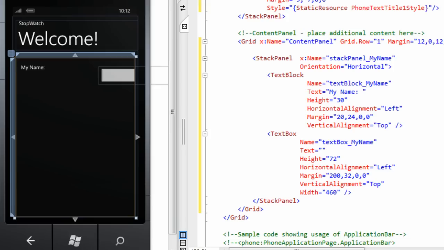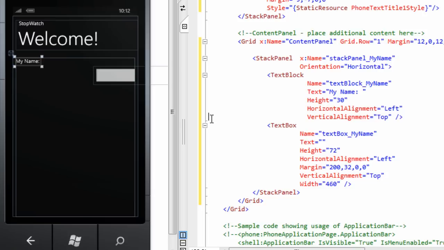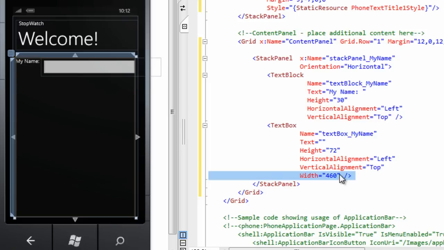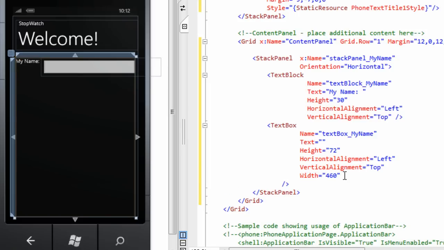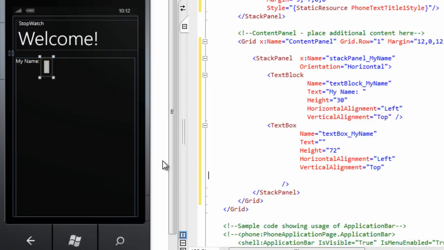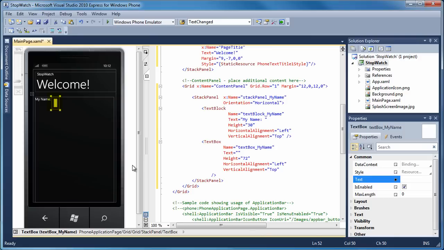Since I have a stack panel to line things up, the margin settings for the controls inside don't matter much right now, so the margin settings can be deleted. If I delete the width setting for my text box, the text box resizes itself for what is needed, which is not much right now. I do want to set the width so it'll be uniform.